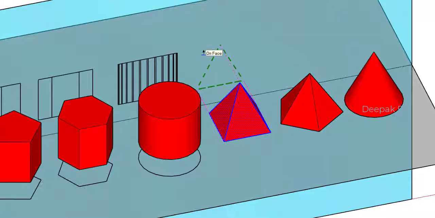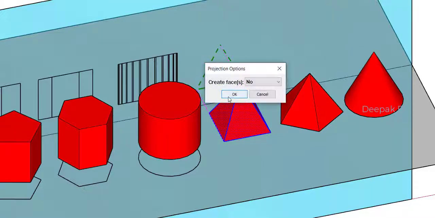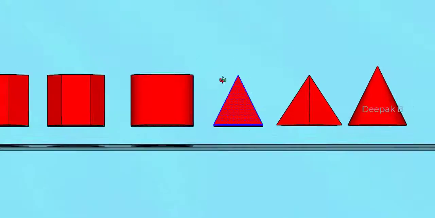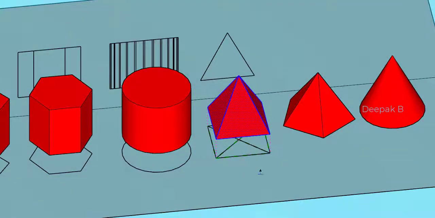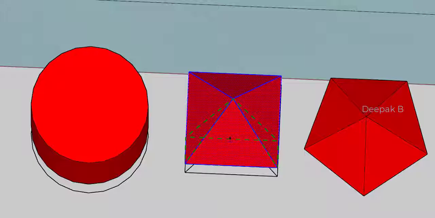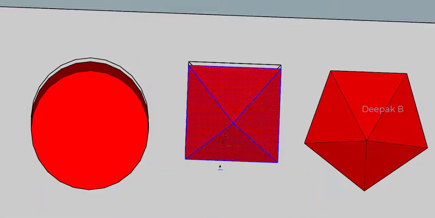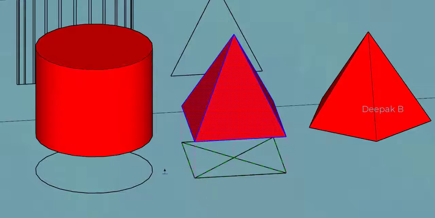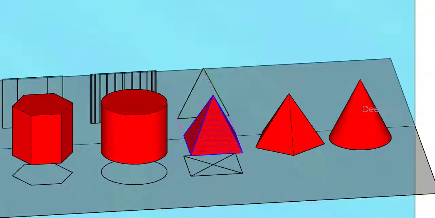Projecting it to the vertical plane, we get the front view, which is a triangle. From the top, it is a square, and you get this cross because these corners and edges are all visible, and this vertex is also visible. Therefore, you get that cross on the top view.